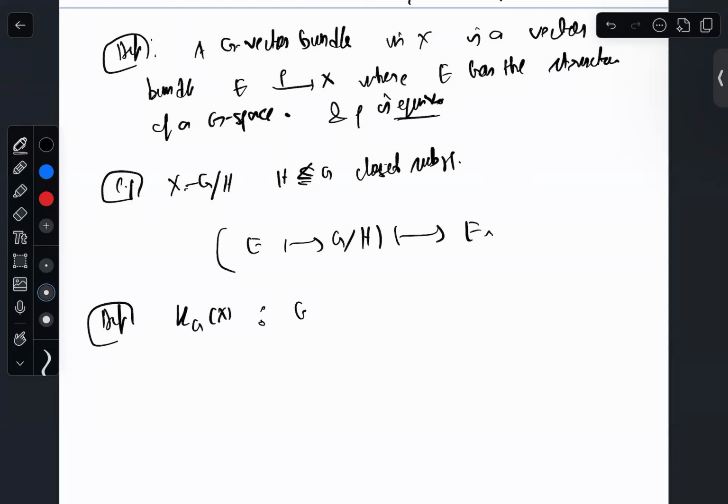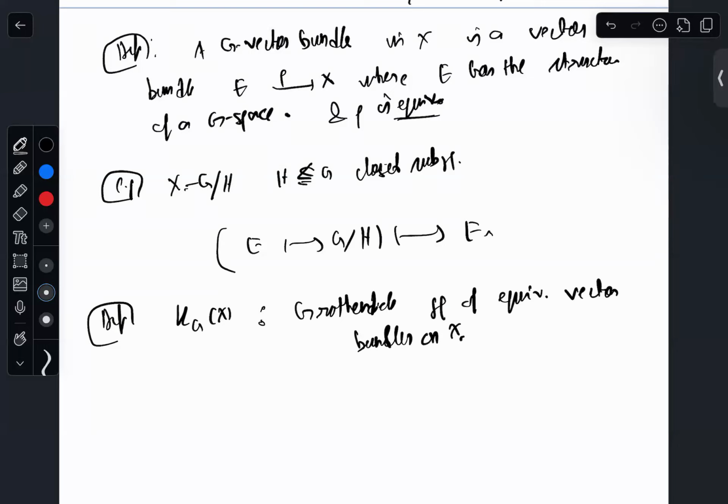It is just the Grothendieck group of equivariant vector bundles on X. So this K_G of X is a contravariant functor in X under equivariant maps of spaces.